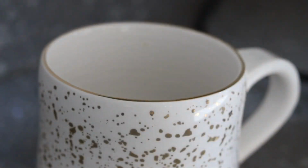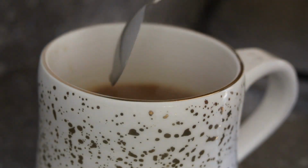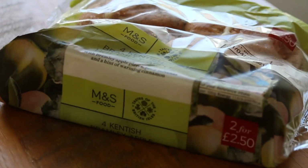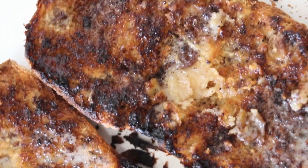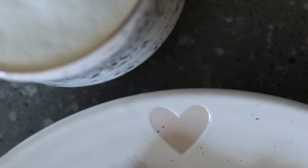It is the best way to start a day in my opinion, and that was a delicious breakfast. Then for lunch, I actually had a coffee, which is something I don't do all that often, but I recently bought a new milk frother, so I wanted to try that out and make myself a fancy coffee, and it was delicious. I then had some apple hot cross buns, which were accidentally vegan from Marks and Spencer's, because it's recently been Easter and I thought I'd make the most of them whilst they're still in the shops, just with some vegan butter and of course alongside my coffee as well.